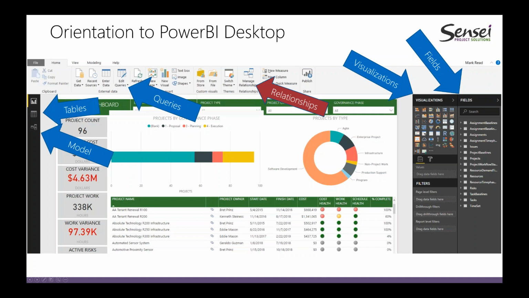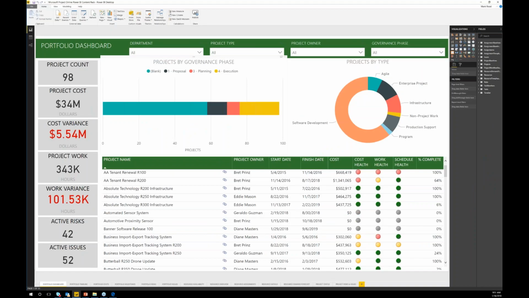So let me actually switch over to, in Power BI Desktop, this is the public content pack. This was just released by Microsoft and allows you to connect. I am connected to our Jumpstart environment, so we've got a lot of data at Sensei that we use to demonstrate, and so this is connected.